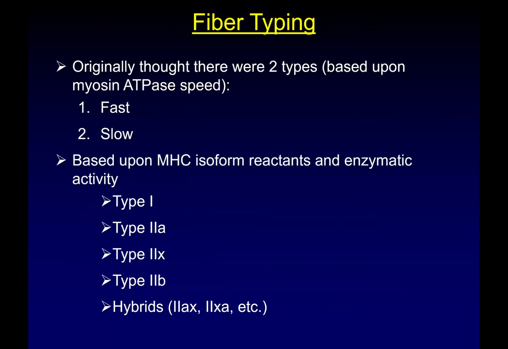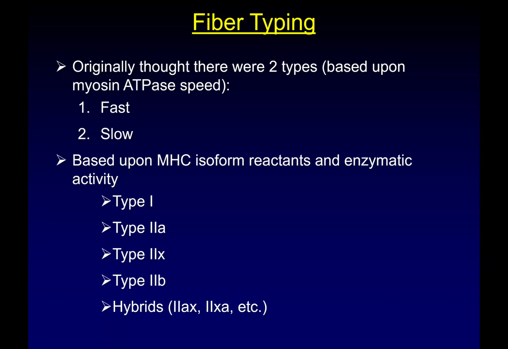So when we look at fiber typing, the original convention, based upon the myosin ATPase histochemistry stain, was that there were two types of muscle fiber. There was a fast fiber and a slow fiber, and that's solely based upon myosin ATPase enzyme function. So the original convention is fast, slow, just two. And within fast and slow, then we can see who has more mitochondria, who has better glycolytic enzymes, who's got more glycogen, et cetera. So that's where fast and slow came from.